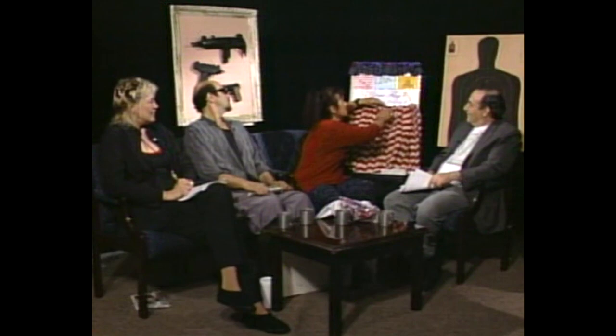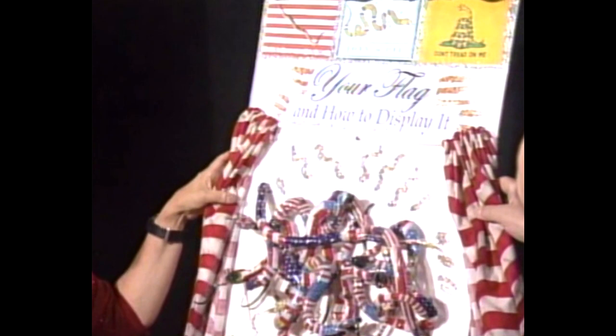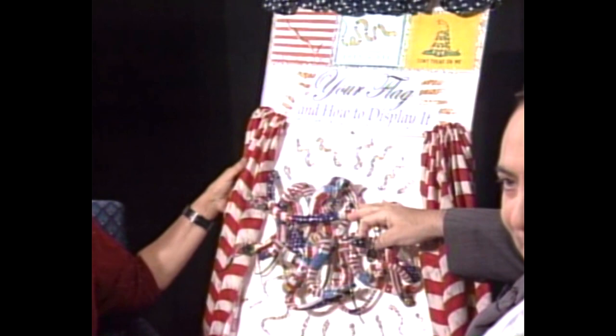But I thought I would offer another variation on another way to display your flag. And so I came up with this, okay? And this is especially for you folks out there who have a lot of flags in your closet and maybe don't know what to do with them or don't have enough room to put them all out at once. So you can do something like this. It's kind of a compact way, and you can see I've used many flags to put this one together. Now, really, if you're close here, can you see? Yeah, pull it in, maybe close.